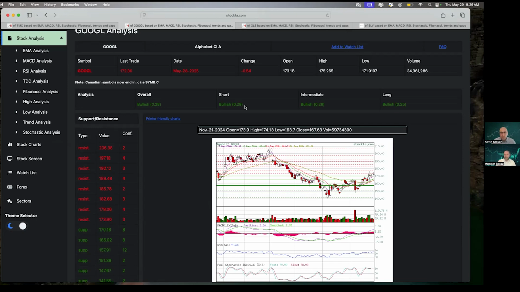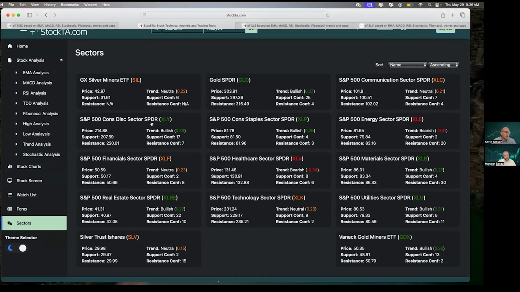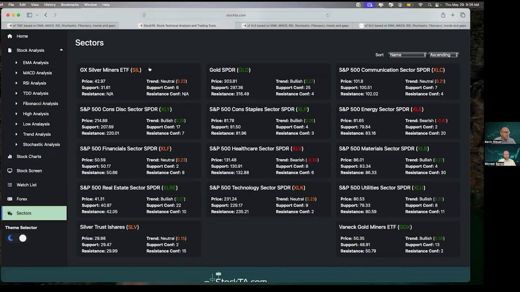Let's zoom out a bit and look at different sectors. If I like to look at different sectors and their performance, how do I do that? Yeah. So if you go to the sector page on the left, this is some of the major sectors and then some gold and silver, because we have a lot of users who focus on that. But these are all the different sectors that Spider offers. So you can look at energy as XLE, which is bearish. XLC is communications. You have XLK, which is tech. You have real estate. XLF is financials.